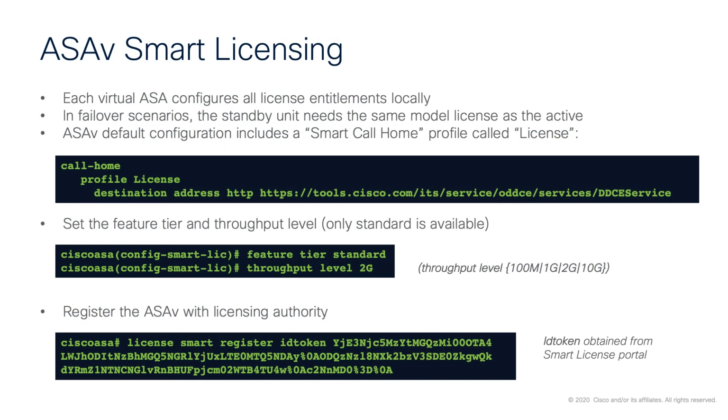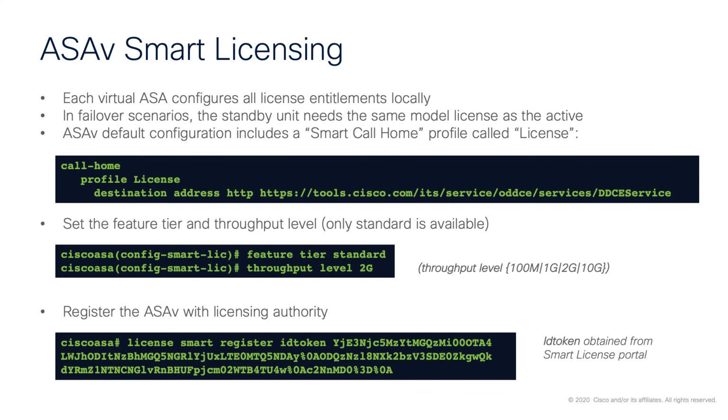For virtual ASAs, each virtual ASA will need to configure all of its license entitlements locally. Even if you're using a failover scenario, then the standby unit will have to have the same model license as the active unit. And we do include a default profile in there called license, and that enables the use of the smart call home profile to communicate with the license authority.